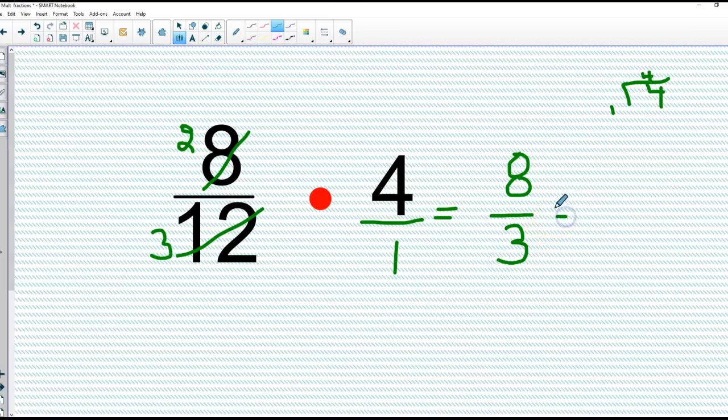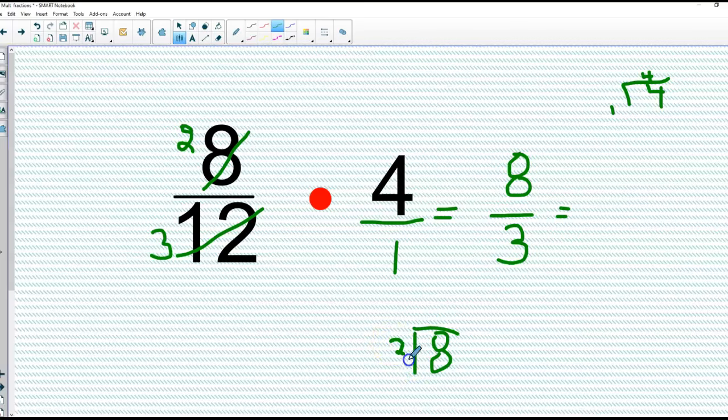Okay, so now we've run into what we know as an improper fraction, right? We can't leave it like that. We've said that when we were adding, we said that when we were subtracting, the same rule still applies. So we have to change 8/3. So you remember how to do that. We do 8 divided by 3.